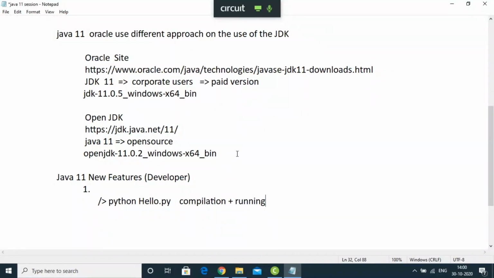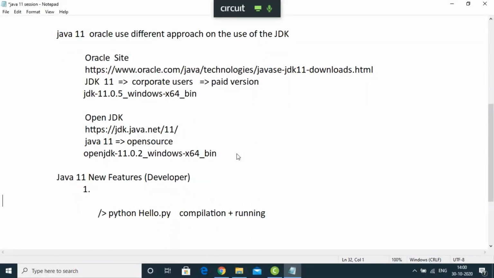From Java 11, you can use the same approach in Java 11 also. In Java 11, you can use a single Java code execution. You don't have to write two statements. Earlier, we had to write javac hello.java, then java hello.